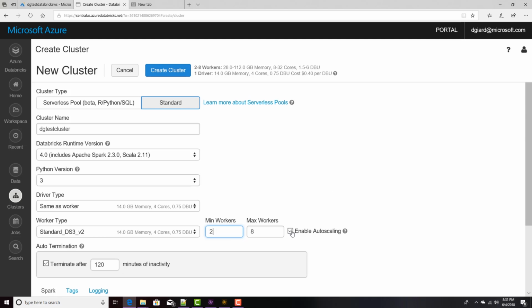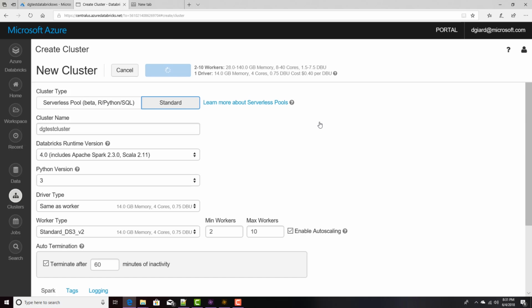And if I check enable auto scaling, which is checked by default, then it'll automatically monitor to see how much resources are being used. And when the CPU or the compute resources start to go low, it'll automatically add another node to that cluster. But it'll stop at 8. I can bump that up to 10 if I want to, and so on. I can also tell it to automatically shut down if it's not doing anything for, let's give it 60 minutes of inactivity. This is a good idea because that'll save me money. I'm going to be paying for all these compute nodes for the entire time that this cluster is up and running. Once I'm there, I will click Create Cluster.